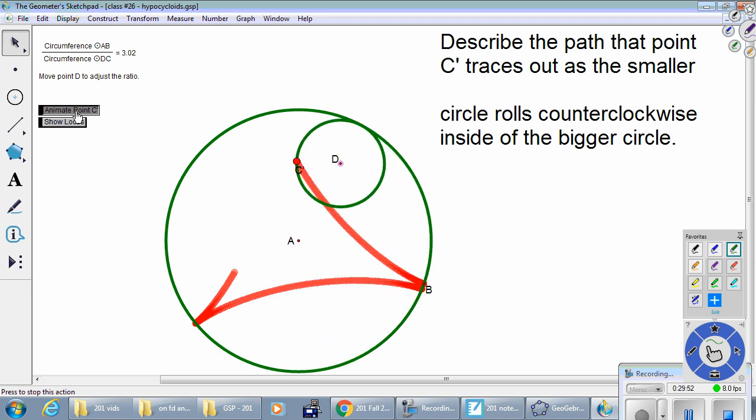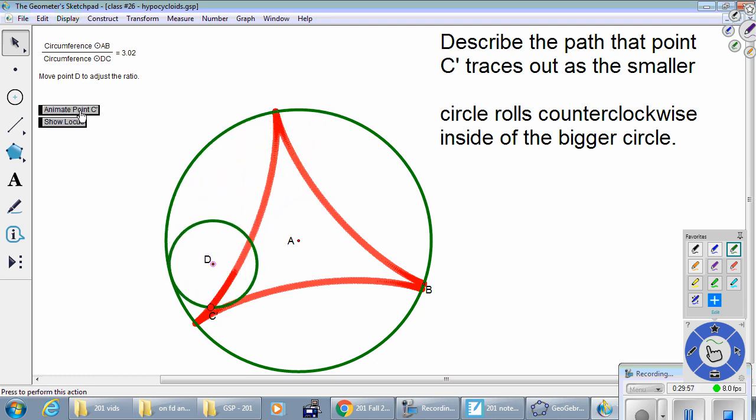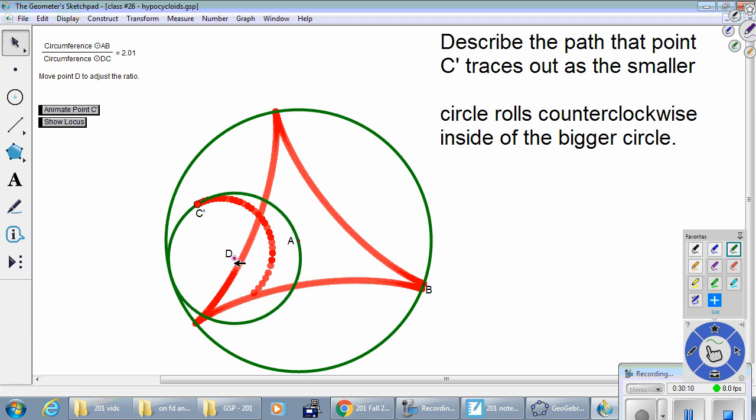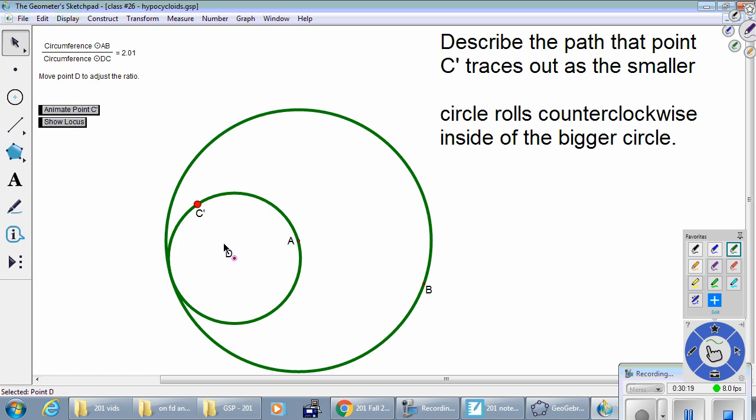So that's fine, but the next natural place to go, we did 4 and we did 3 right here. What if I went to 2? So let's change it so that the ratio is roughly 2 to 1. All right, I think 1.99 is about as good as we're going to get. Okay, so we know it's going to be like another one of these hypocycloids, but it's not going to have 3 points, right? It's only going to have 2. So what kind of a shape is this?